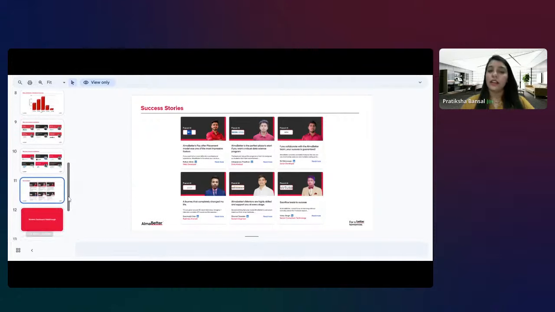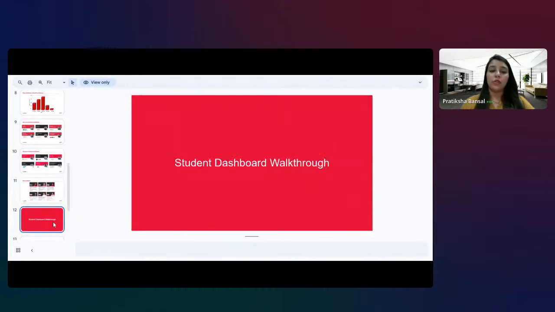Right? Any concerns, anything till now if you want to discuss? Apart from that, we'll go through our student dashboard, how it looks like. Yeah. So let me stop sharing my screen and we'll get back. So is there anything that you want to ask from me, or we can directly jump on the student dashboard? Yes, no, anything, guys? Please be a little bit interactive.